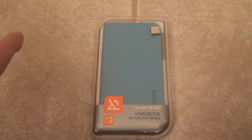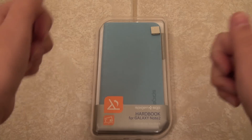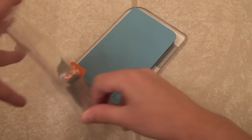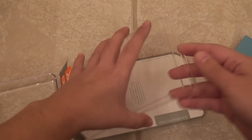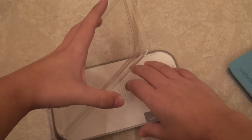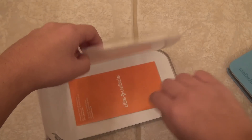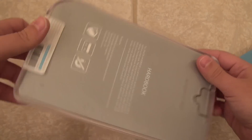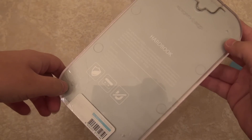I have tried out a lot of different kinds of cases and lately the one that I am loving to pieces is this Hardbook case for the Galaxy Note 2. I have to show you why I love it so much. The Galaxy Note is installed in the package — it just comes with the actual case itself. It doesn't have any screen protectors or anything with it, just a little bit of information about their other products. But as always, Spigen, you make the nicest packaging. How much plastic do you end up using and is this recyclable?